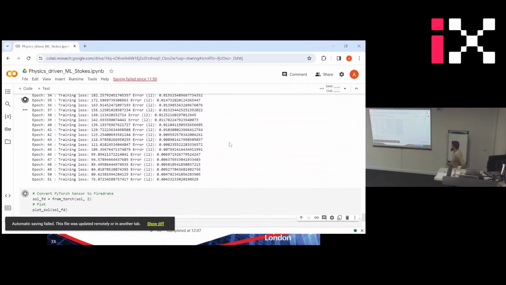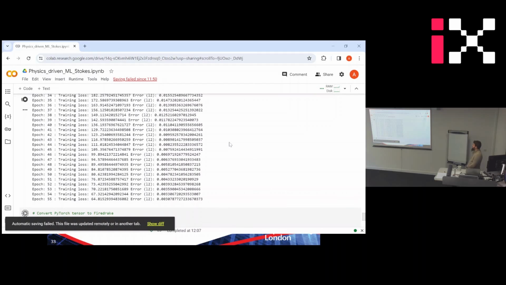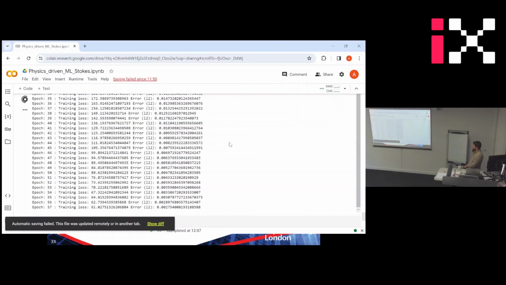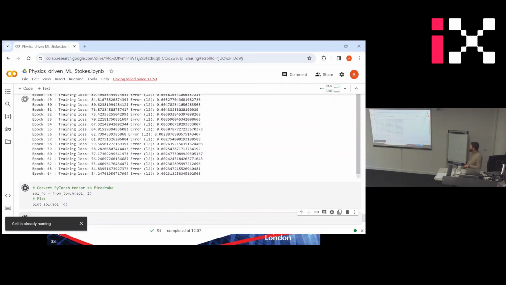Still running. Because this is on Colab, I couldn't afford to do something very expensive. So the mesh is coarse. The data set is not realistic, not at all. But at least I hope you can get your hands dirty with the code and try to see what to do. So it will soon be finished. Okay, let's have a look at what comes after. I will execute the next cell. Yeah, so you can see the training loss and errors diminishing nicely.